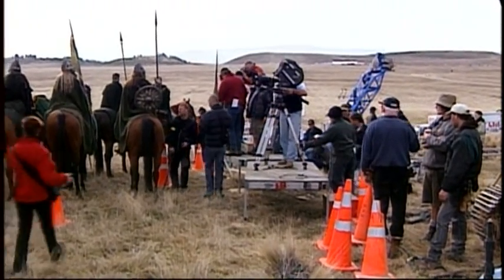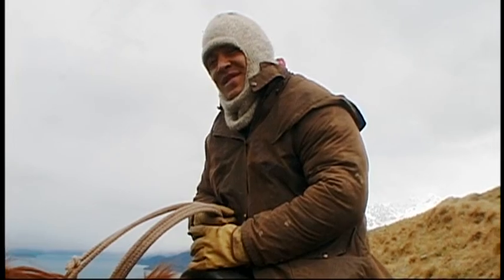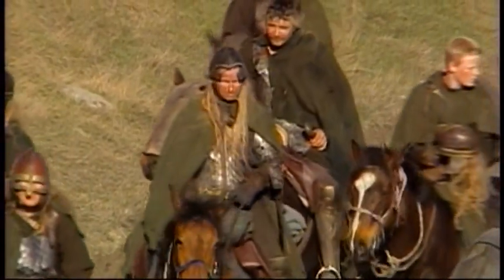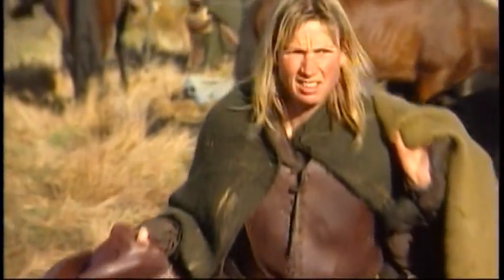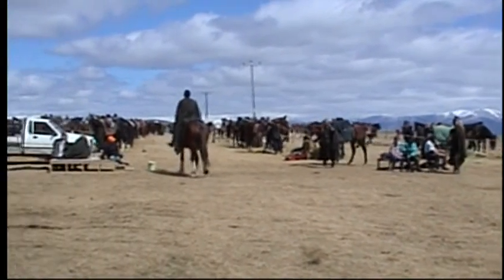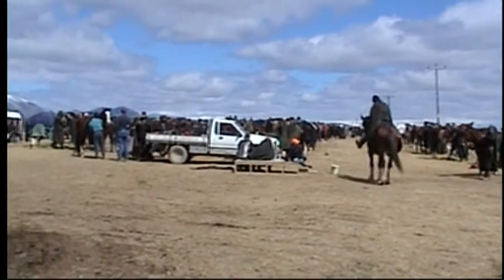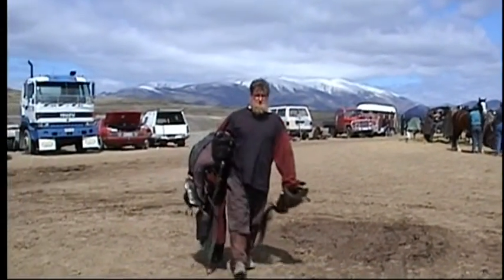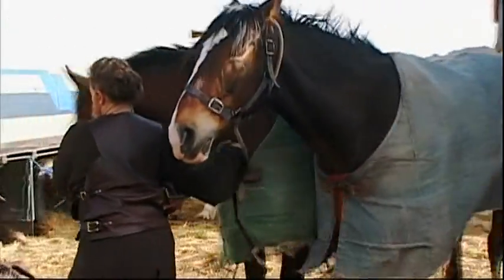A lot of these people, and it's all credit to them that they hung in there, had never been on a film set before. They had no idea what they were in for. It became cold, it became very, very long days. Some people would come, and after about 2 or 3 days, they'd go, this is too much like hard work, and they'd clear out. They would just say, I don't want to do this anymore. This isn't what I signed up for. So I think after the first week, we were down to about 150 extras. And they were the ones who really dug it in, and that good old Kiwi spirit came out, and they were there for the duration, and they were going to make it work. They were going to make it happen.